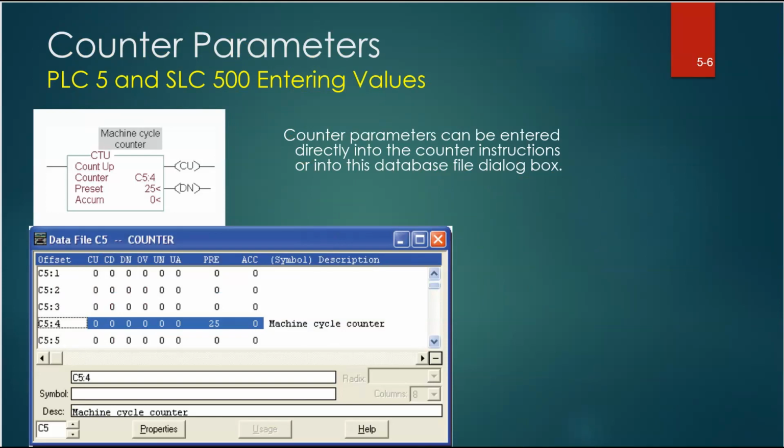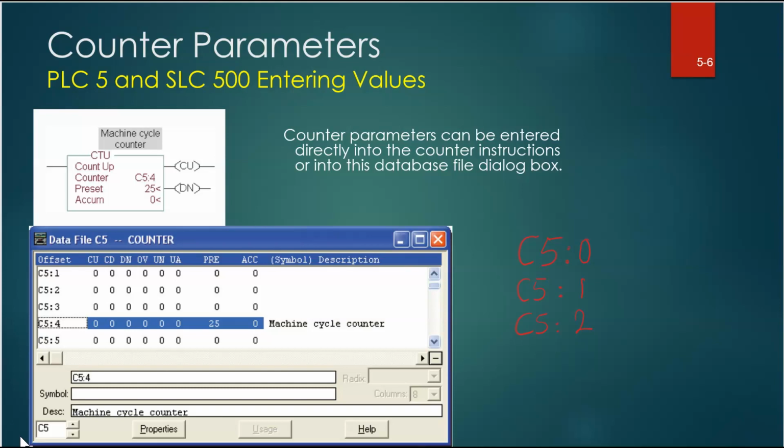Let's focus on counter number. The syntax that you have to use is in this form. So first, you need to describe file type identifier letter, which is C. Then you have to use your file number, which is 5. Then you have to use colon. And after colon, you're going to have your counter number. So for example, it can be 0, it can be 1, 2. So whatever you're using tells you what number is your counter number.